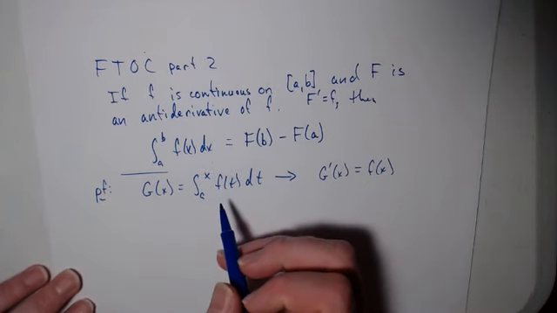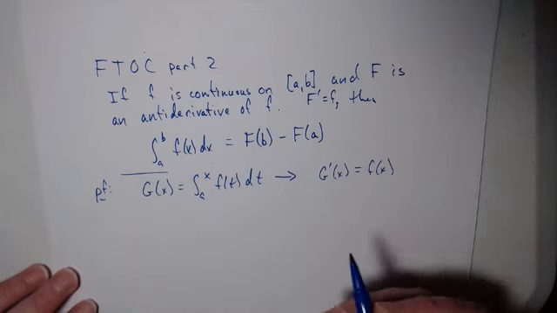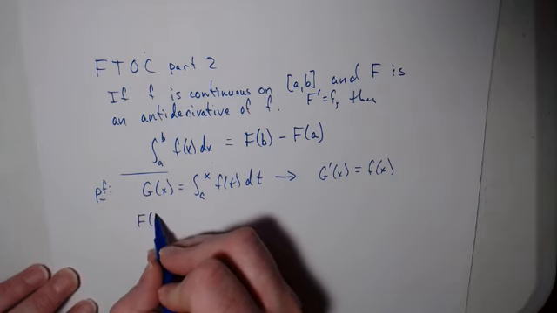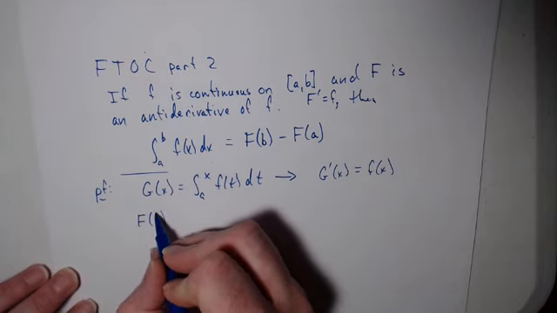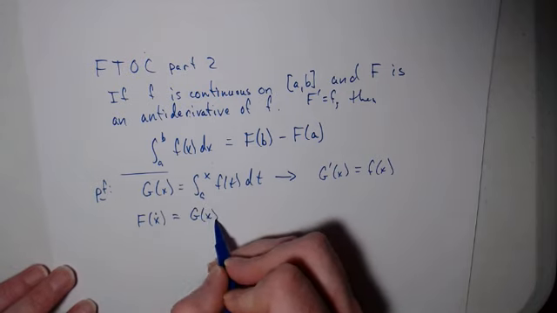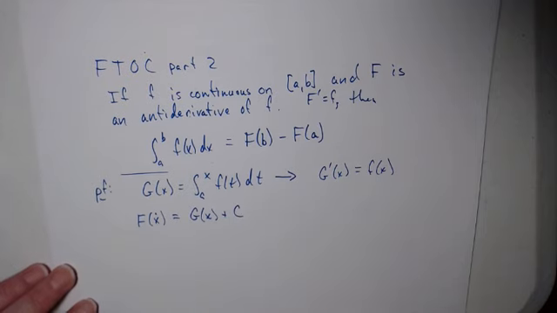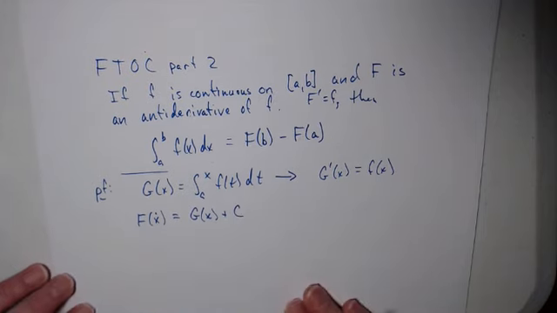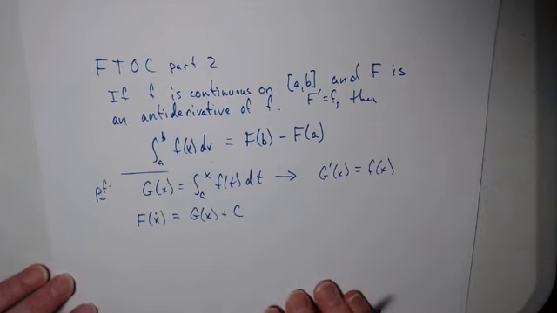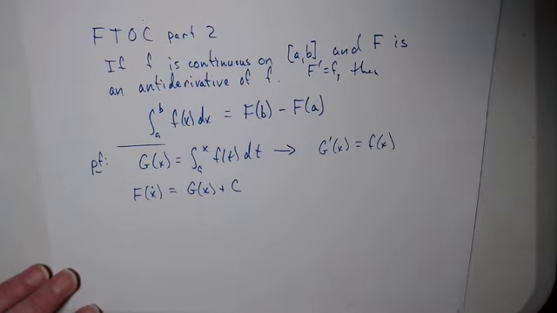And then from back in, what was that, 4.11, I don't know, near the end of chapter 4, we know that any antiderivative of f can be at most different from another antiderivative by a constant. So we'll let cap F be an arbitrary, any antiderivative of little f. Then it's going to be some constant plus cap G. It's going to turn out to not matter what the constant is, and that's the idea.